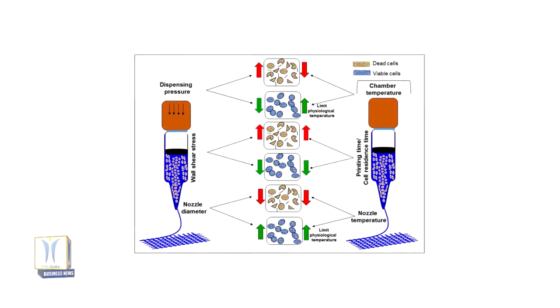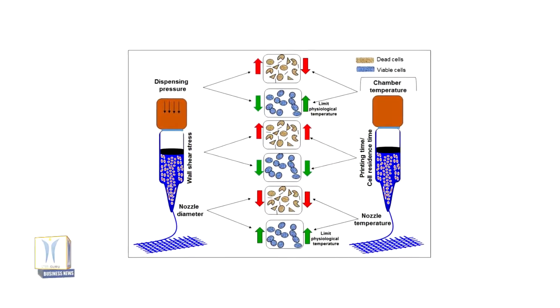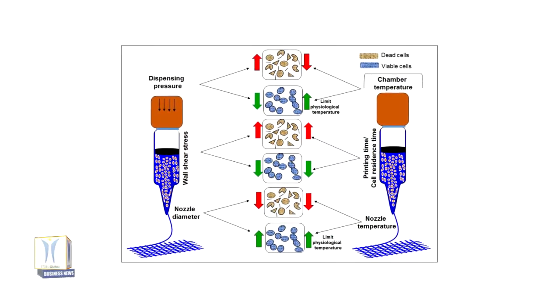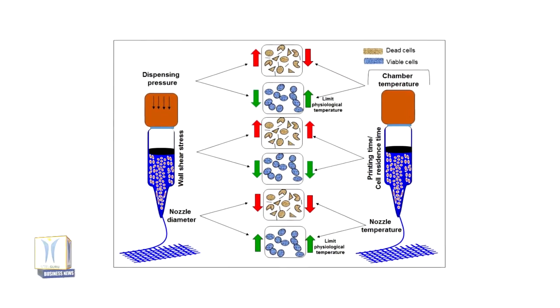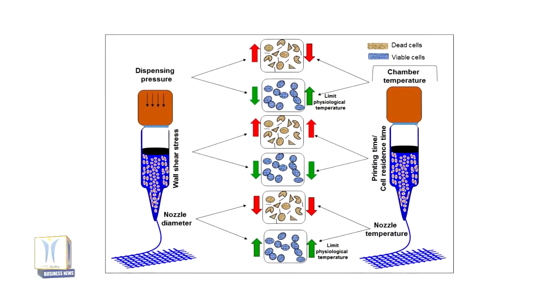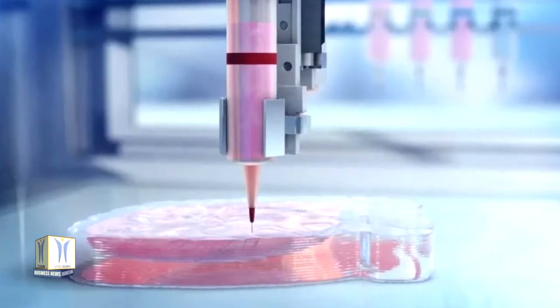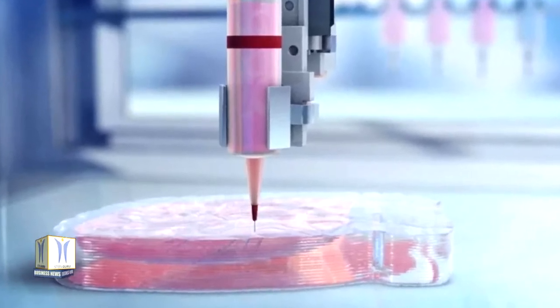Silk fibers are excellent additives to bioink cell printing media. They are compatible with many media such as those containing gelatin, chitosan, or hyaluronic acid, giving them a broad range of potential applications. Utilizing their novel bioink, the researchers were able to 3D print complex structures including a nose-shaped object.